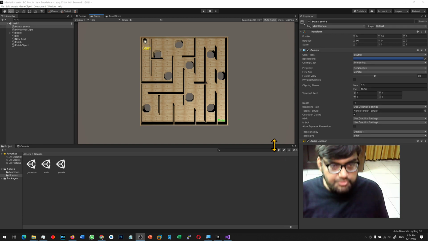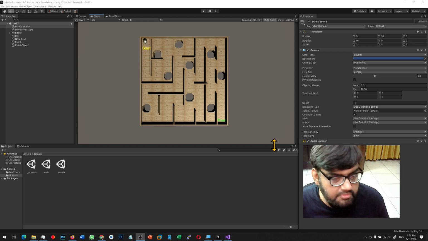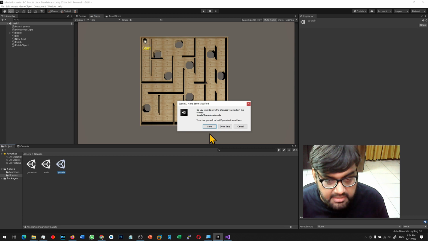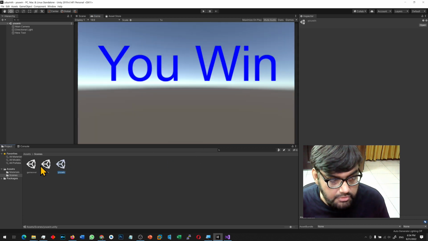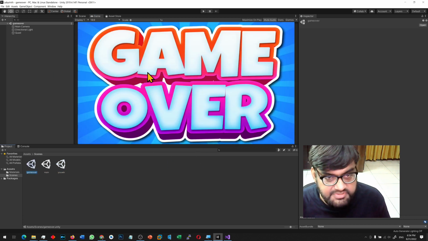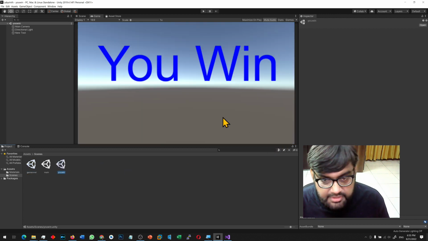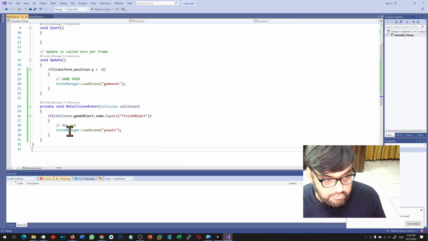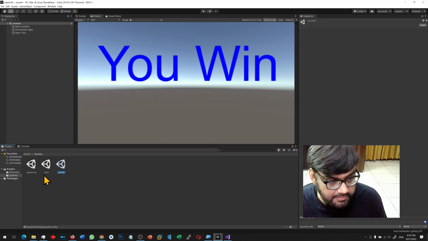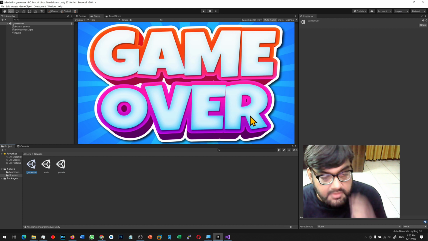Alright, one quick thing we should do before we port it to different platforms is make it more playable when you run out of the game. So for example, if you win or if you lose. So from game over, you will see this game over forever if you're playing the game on the mobile phone. Maybe over here somewhere we could have a button which says play again. Similarly, in the you win, you could have a button here which says play again. Only thing that is going to do is load the scene again, this one line with the main. So let's try doing that for the game over scene first.